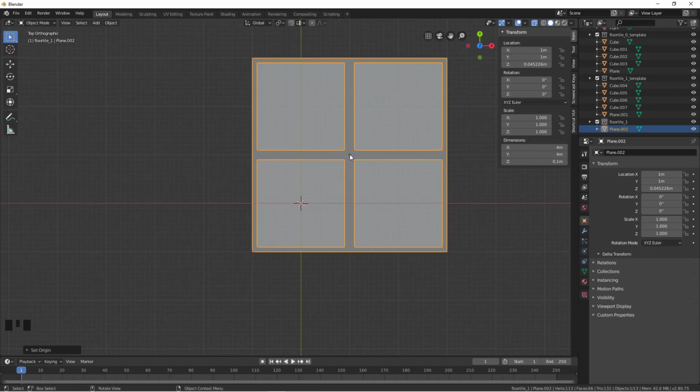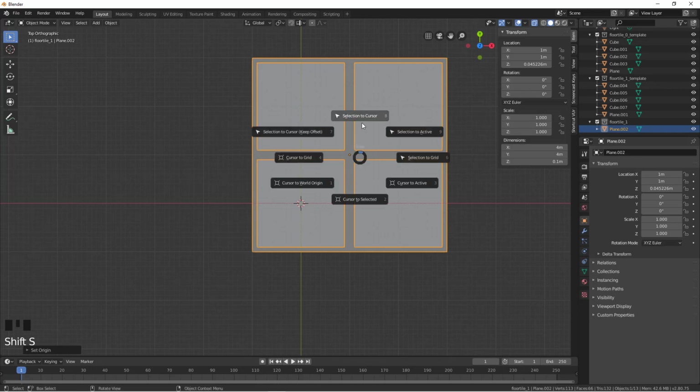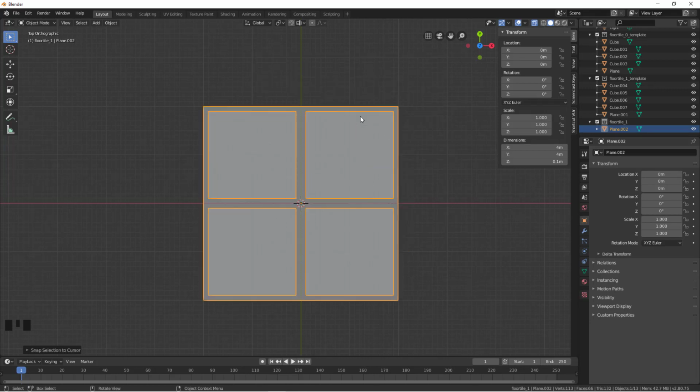And then we want this to go to 0, 0, 0 coordinates, so that when we import it into Unity, based on my testing, I want everything to be aligned at 0, 0, 0. So we can easily move that by snapping it, using move selection to cursor. So now it's moved right in the middle.